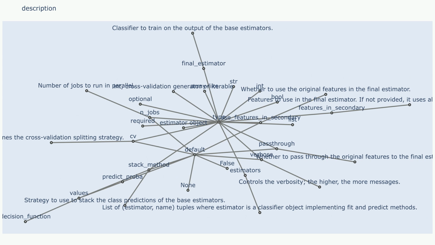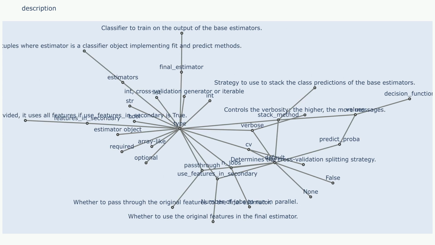7. Important considerations. Base model selection. Choosing diverse and effective base models is crucial for successful stacking. Meta estimator selection. The meta estimator should be chosen carefully to learn the complex relationships between the base model outputs effectively. Hyperparameter tuning. Proper hyperparameter tuning for both base models and the meta estimator is essential to optimize performance. Data splitting. Using cross-validation techniques during training and evaluating the model on a separate test set are essential to avoid overfitting.